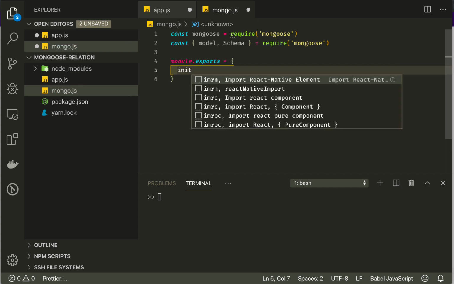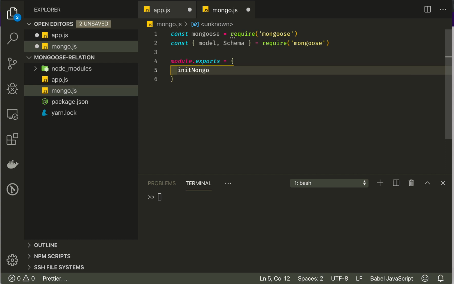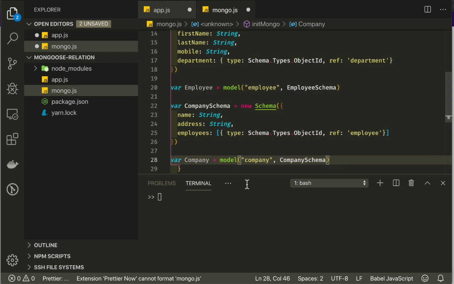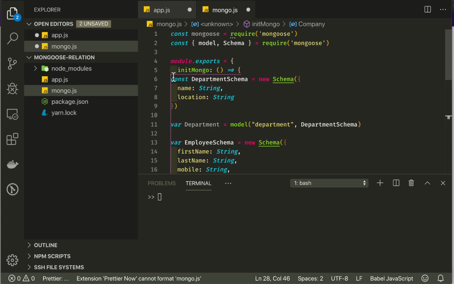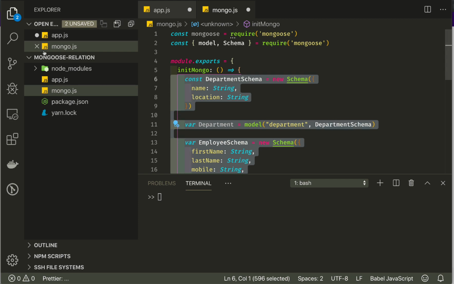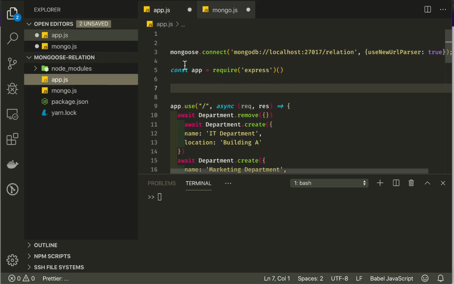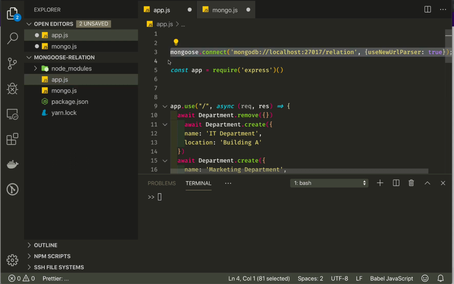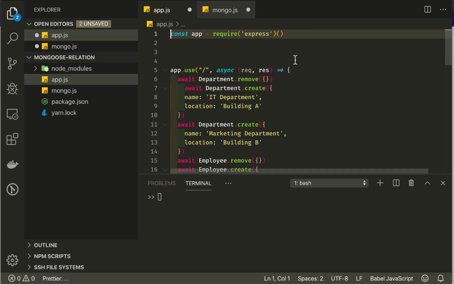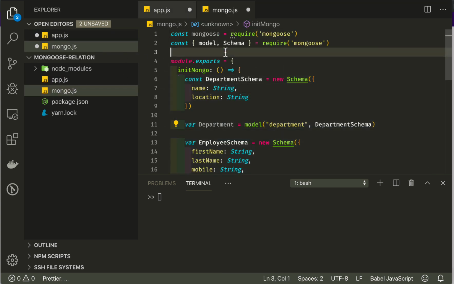Init mongo will be the first one. So we'll just put here the code I just copied from app.js, and I will also take out the connection to the Mongo database. So we'll just have the Express app here.